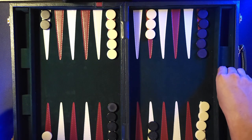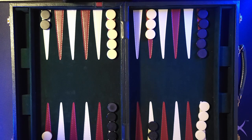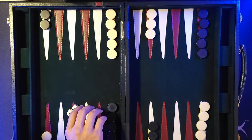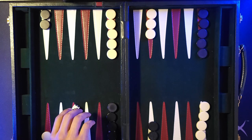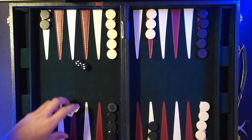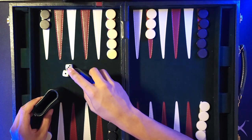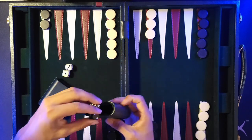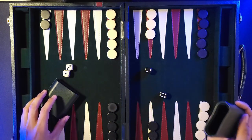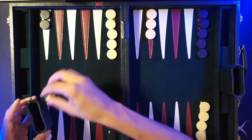The way we're going to play it is a lot simpler. So this guy we're not even going to use because he doesn't make sense at all. Instead, and then to make it funner, we're going to use these guys. It didn't say anything about these guys. I imagine you use them. Maybe? I don't know. These will be used too. Shake the dice and roll them. So there's one of each.